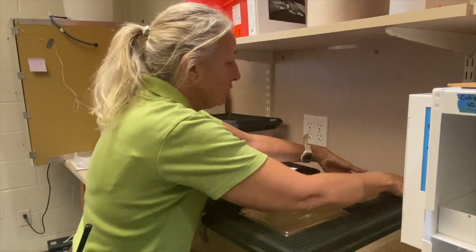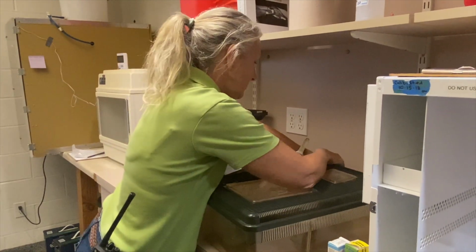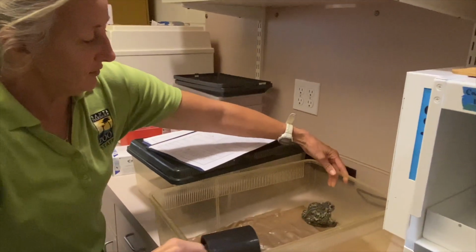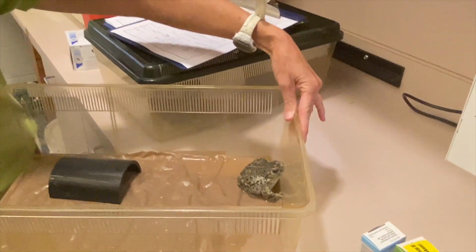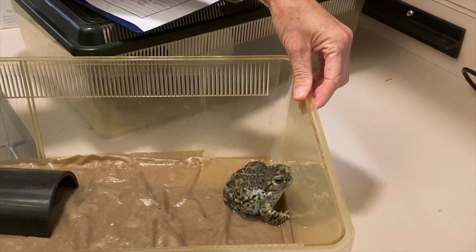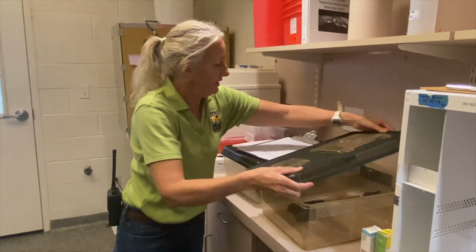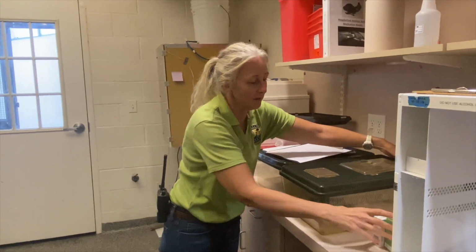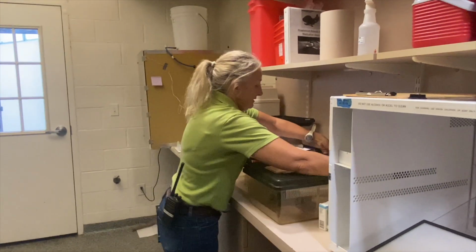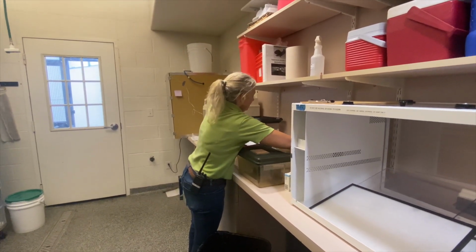And I'll also show you our other toad. His name is Francois, and when I can get this lid off, oops, there we go. And this is Francois. These guys are very cool amphibians, very relaxed, and they're a lot of fun to have around. He has an eye condition that we're treating, and so he gets eye drops several times a day. So as I said, we work from all the little things all the way through to the really big things.